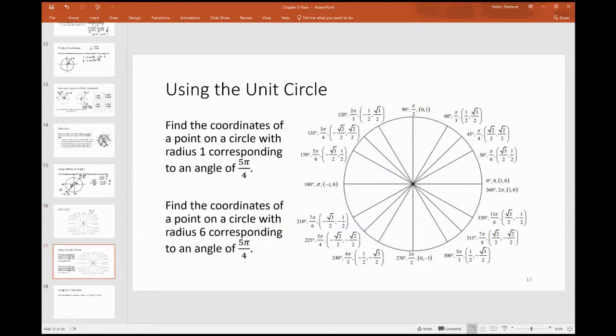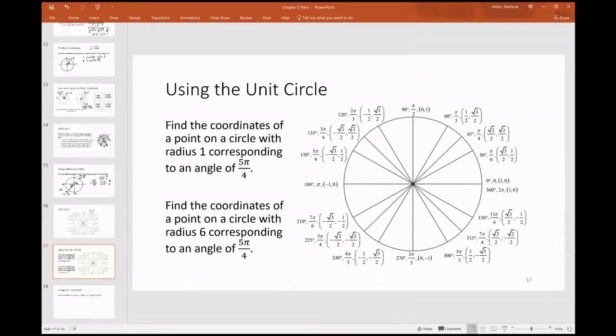All right, so let's look at an example. If you see in My Open Math a question that asks you for an exact answer, do not pull out your calculator, because it's probably going to involve a radical that is an irrational number. That decimal is going to go on forever and ever, and you will not be able to specify that in an exact form if it's a decimal. So if you see the word exact anywhere, make sure you're using this unit circle to find your value, or the formula if you're calculating.